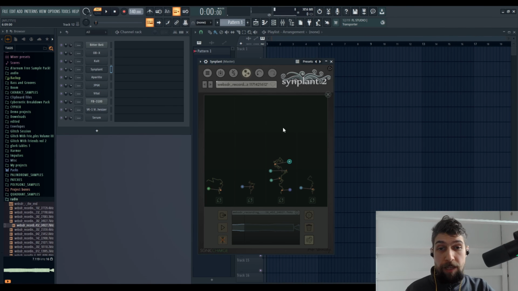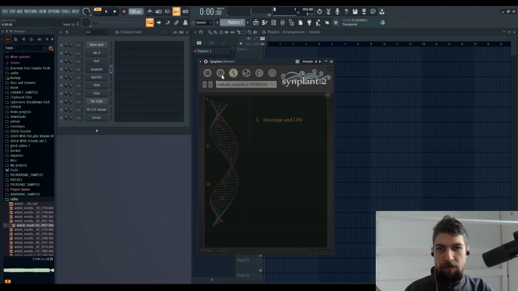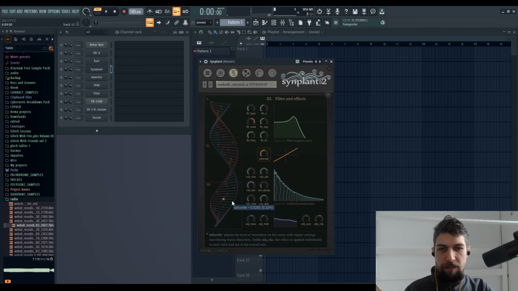That's very cool. It doesn't just copy the sound, it recreates it using the parameters of the synthesizer itself. So you can further tweak it.